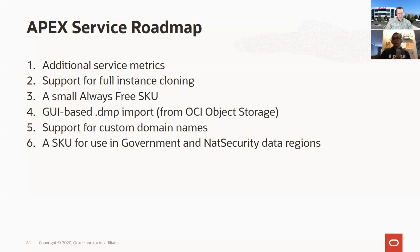And Martin mentioned custom domain names. For a lot of Apex apps that are used internally within corporations, having it run on our canned oraclecloudapps.com domain, for a lot of internal stuff that you're running in your company, that's fine. Like you may or may not necessarily care about seeing your company's domain name in the address bar at all times. If it runs on Oracle Cloud Apps, that's often just fine.